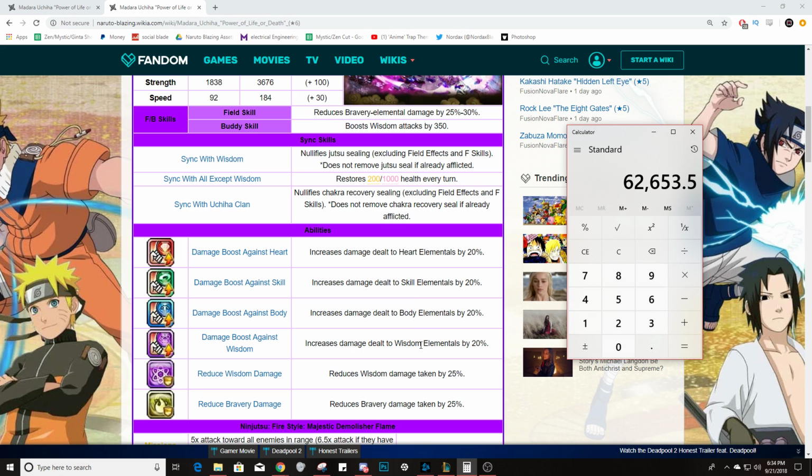Now, I don't know how much we value AoE over single target, but I think for a roughly 20,000 attack decrease, this is a pretty solid number. So to give you guys an idea of where else he falls in line, following up Night Guy, you have Blazing Fist Minato at 72,000 damage. Then you have Susanoo Sasuke at 64,000 damage. And then this is the new Madara fitting into that fourth slot for hardest hitting wisdom unit.